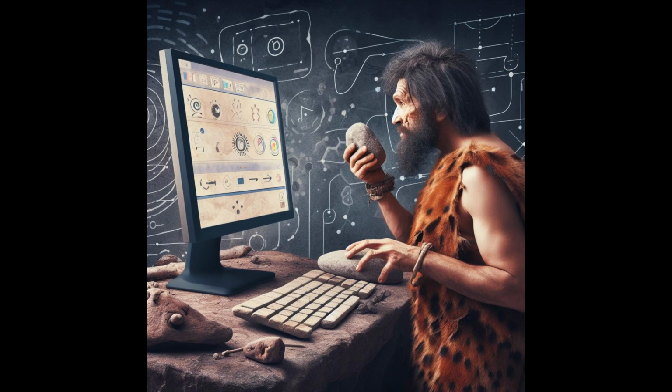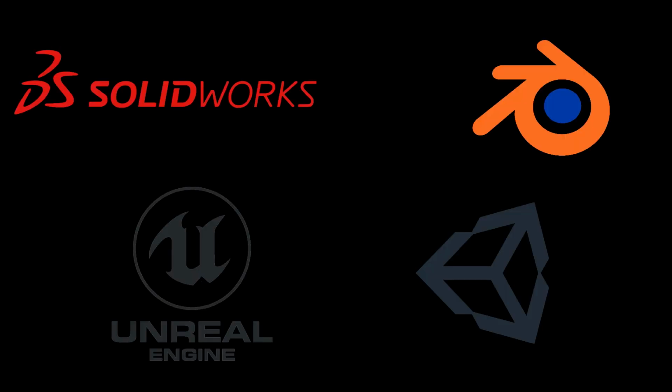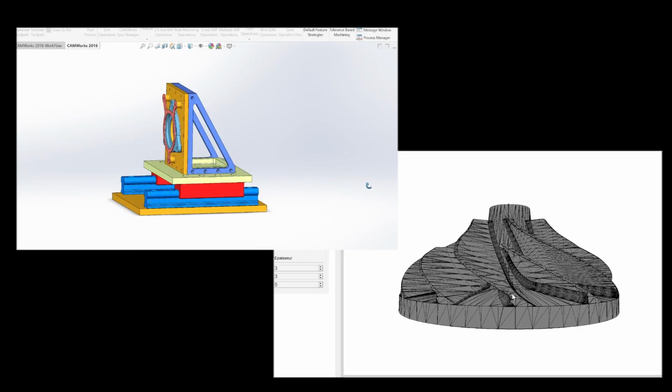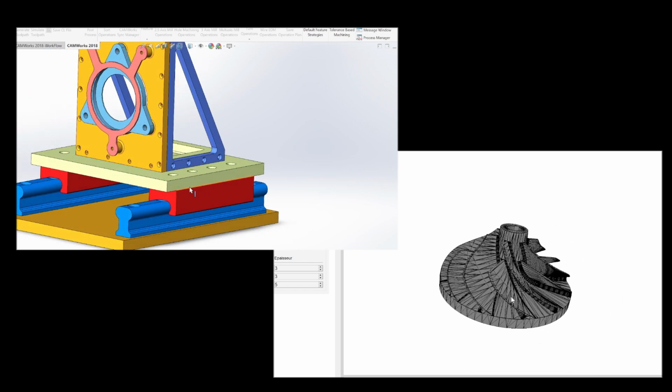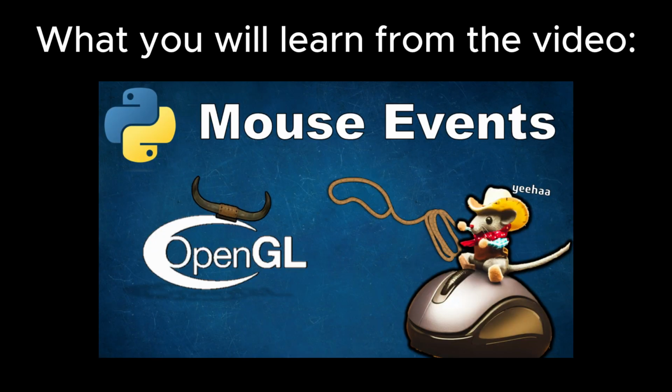Unless you live inside a cave, you most likely have had the experience of using software before. Now, some of them are used for design, like SolidWorks, etc. These softwares offer the option to use the mouse to rotate around your object. It's a key component to view it and move it around in 2D or even in 3D space.